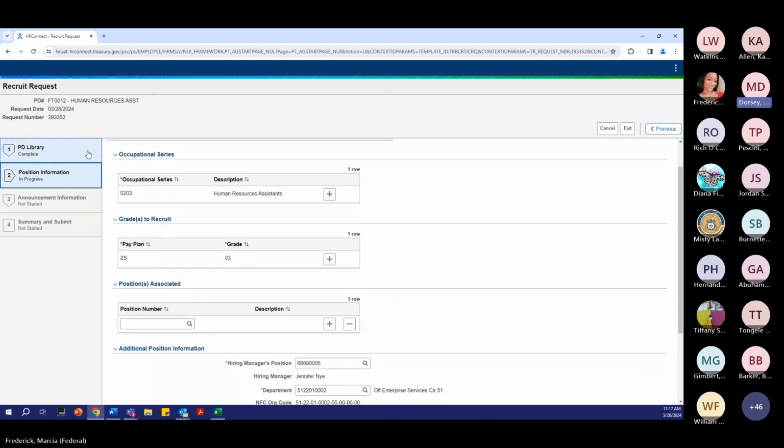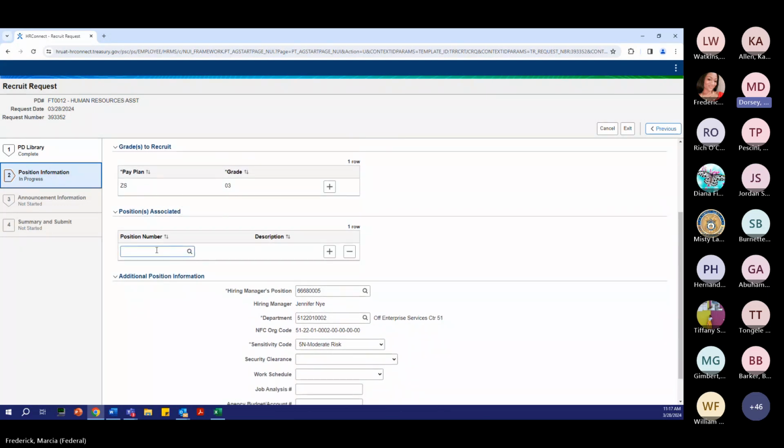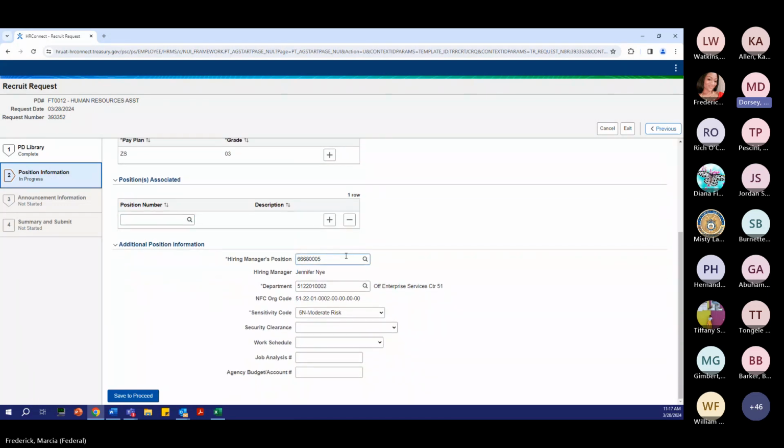Leave the position number field blank. If the recruitment has a target grade, then add in all applicable grades by using the plus sign in the Grades to Recruit section. The hiring manager field will default to the hiring manager.